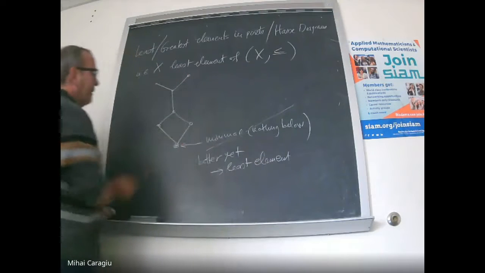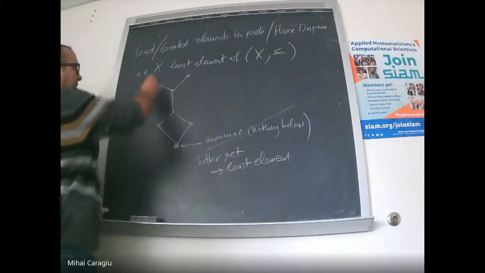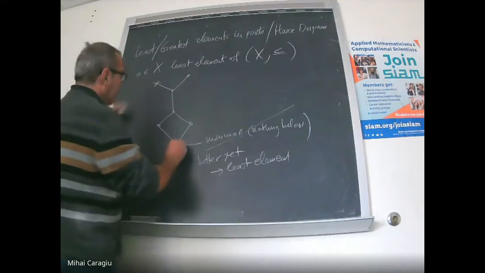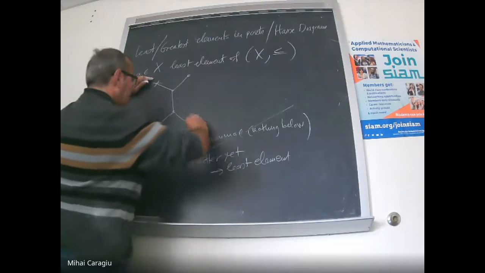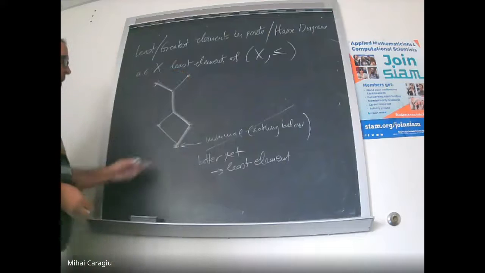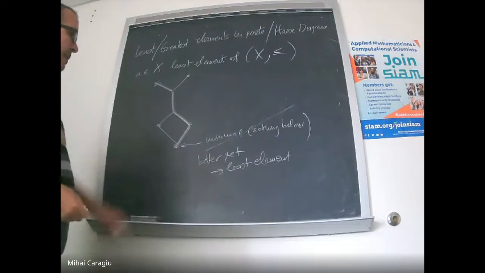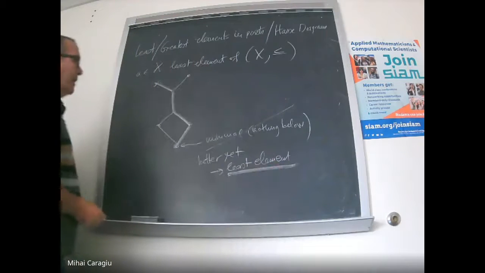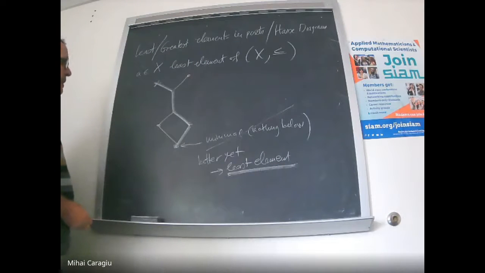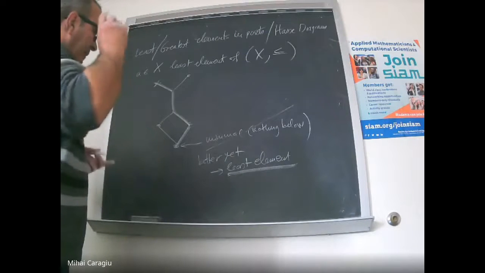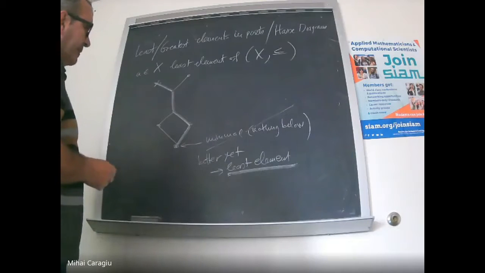Starting from this element, name a point of the diagram. Let's say this one. I can climb from this element to this one. So I can go like this, continuously climbing. I can climb the diagram from a least element everywhere else. So this is a minimal element, but even better than a minimal element is a least element.